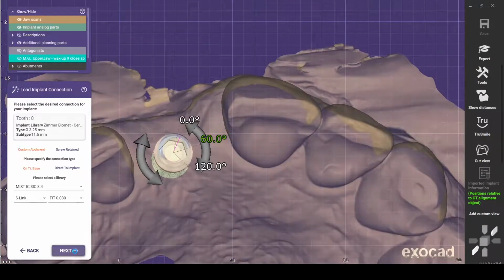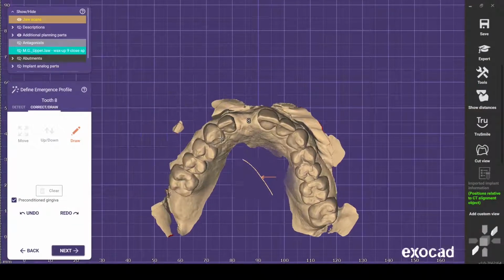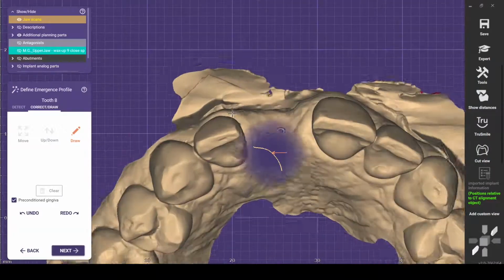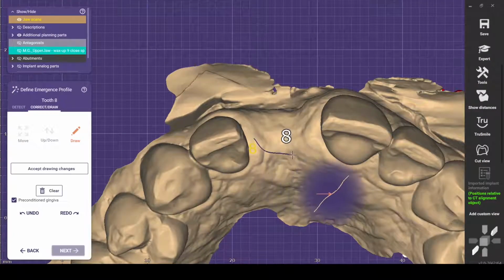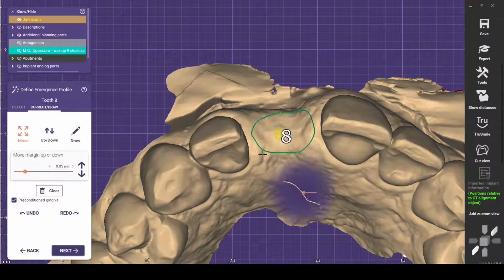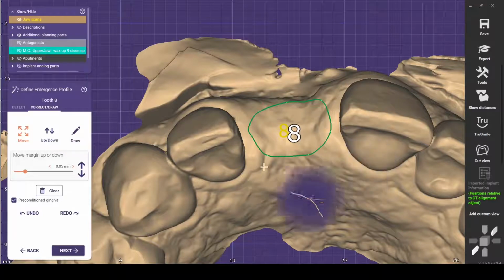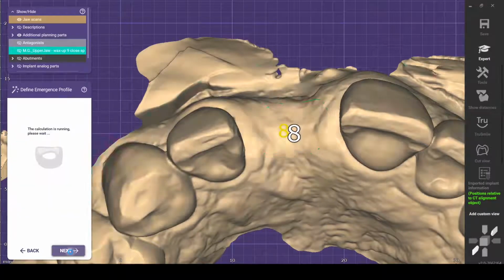All right, we'll go next. We'll do our gingival emergence. Again, some people don't do this, and it's certainly not needed, and you certainly don't have to be precise about it. Just make a circle and move on.